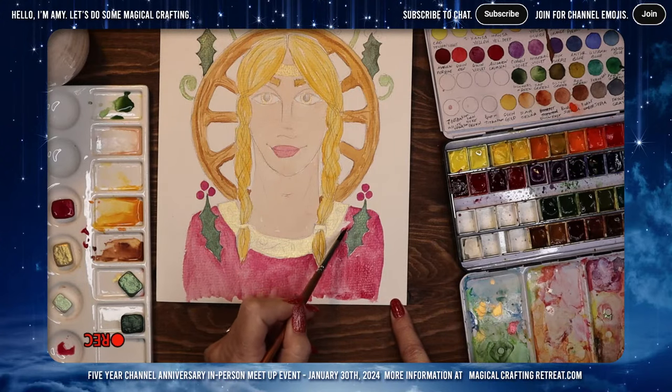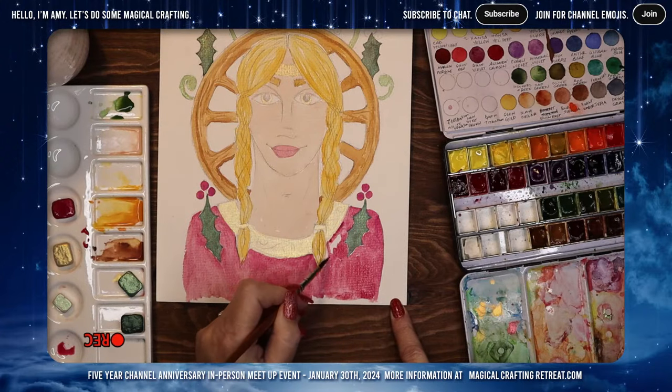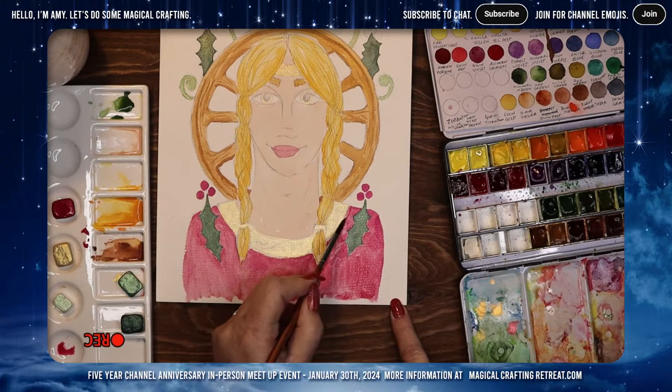And it's still going to be blank enough that anybody can start anytime. It doesn't have to be started in January. My planner stickers will have the names of the months and that kind of stuff, but not my actual planner itself. So it's kind of going to be an undated thing that anybody can start at any point.